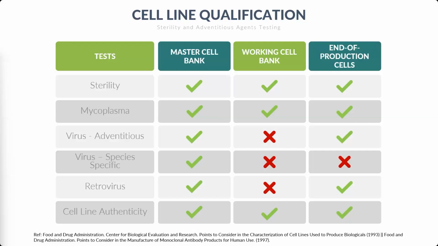Virus is similar, but really for all intents and purposes, if the master cell bank is clean, the working cell bank isn't necessarily required to be tested, because it's one or two passages directly from your master cell bank. So the opportunity for contamination there is quite low. That's true for most of your viral contamination. And obviously, the last question, to your point, Apurv, is cell line authenticity. Being able to track, identify, and document the lineage of that cell line is critical, and that test should be done as well throughout the process that you run.